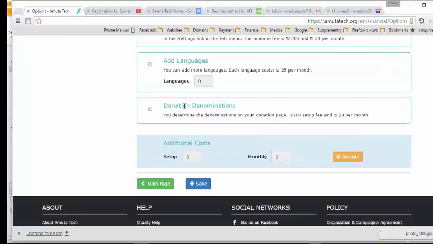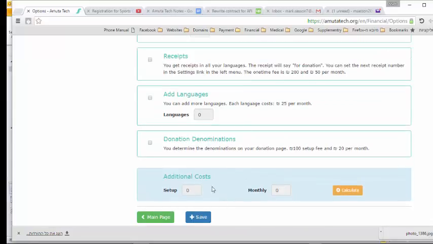If you want to control the donation denomination, that means for each one of the currencies, you determine what are going to be the sums that the donors are going to see in the donation page.